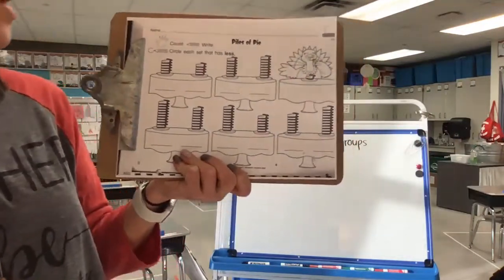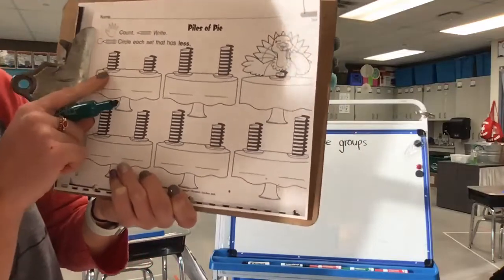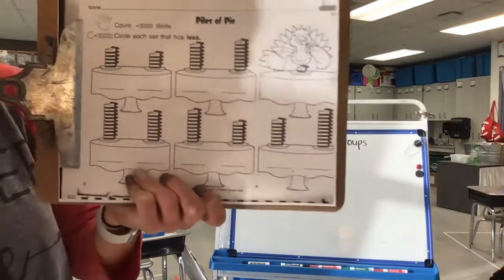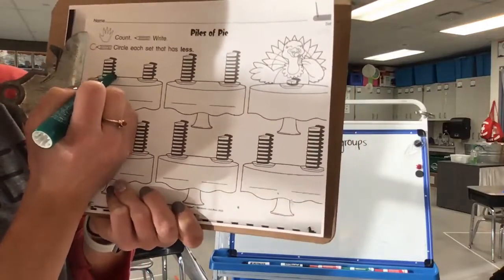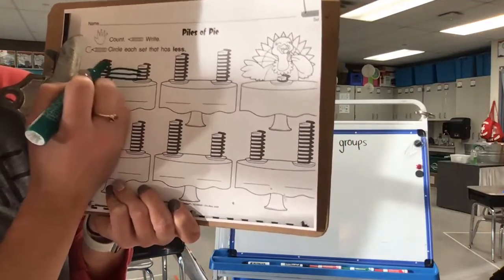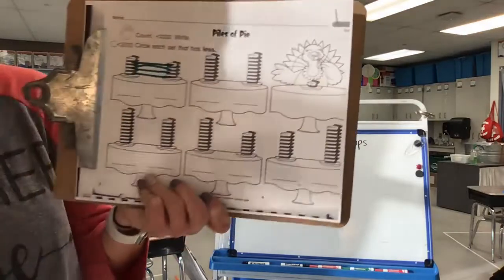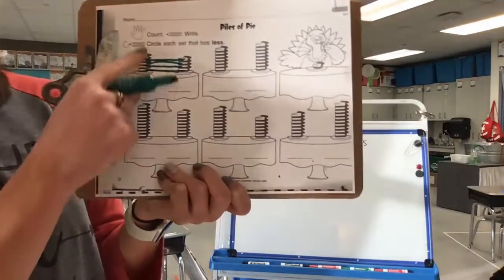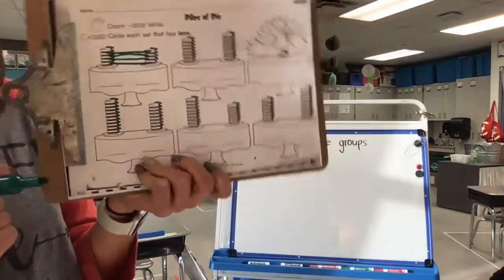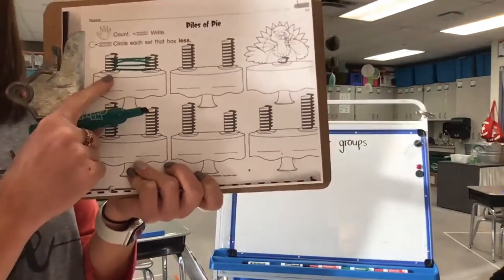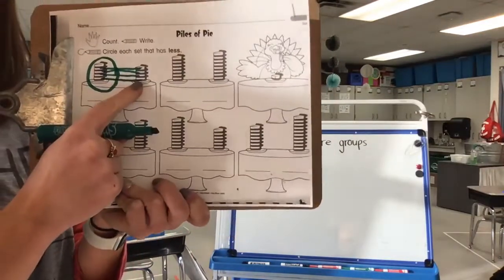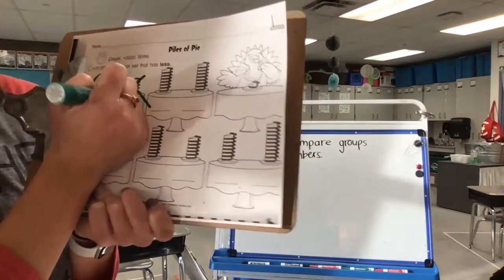So let's get started. Looking at our first group of pie, it looks like these are very, very close and stacked. We can make some dancing partners to help us out a little bit by drawing a line from one piece of the pie to the other. I can see by drawing lines that the first stack of pie has one more than this group. So what do we need to do if this group has more? We need to circle it. What do we do if this group has less? We need to X it, okay?